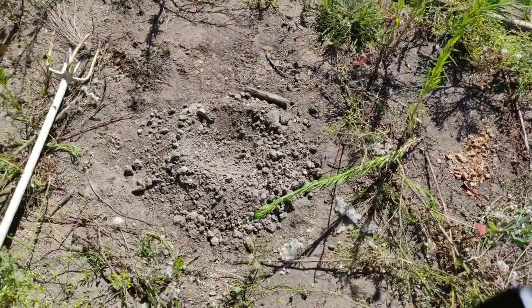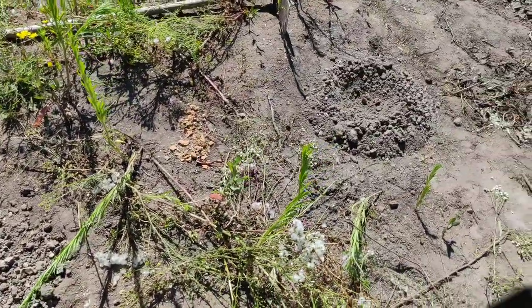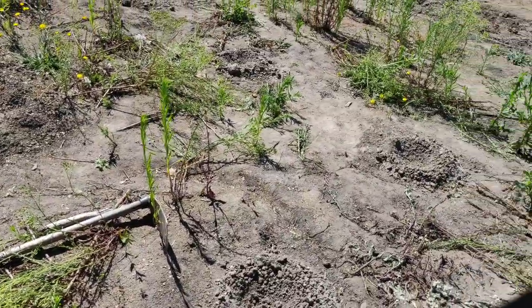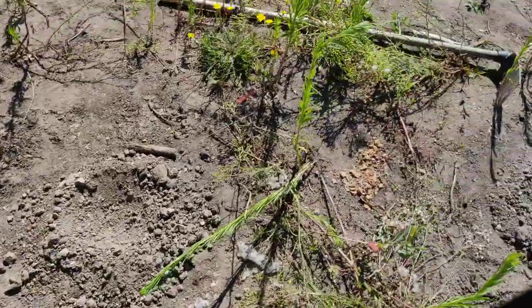Well, I didn't want them to go to waste, so I ended up making these little hills at the edge of the garden to put them in. And they might end up just being sacrificial plants for the deer, and that'll be okay if it keeps them out of the main garden.